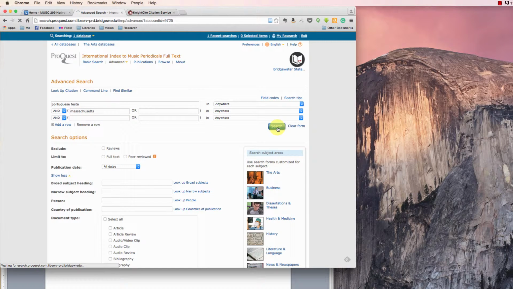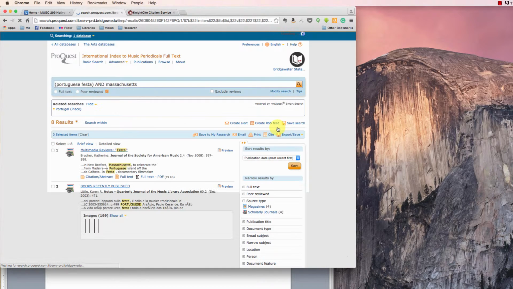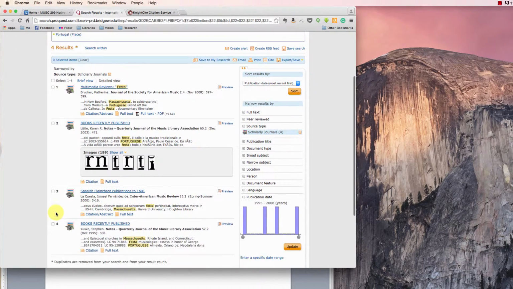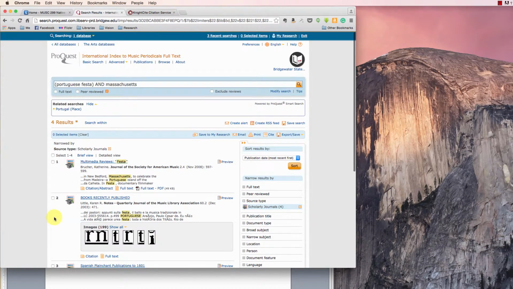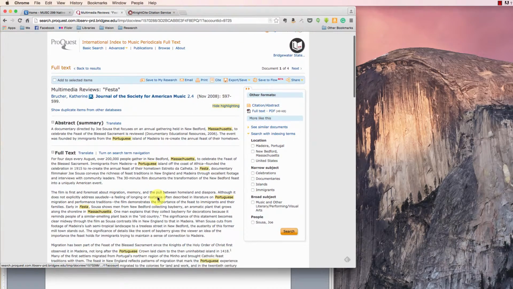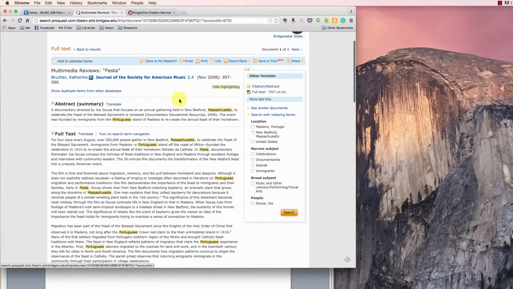Search. I want to limit this to scholarly journals, so I'll click on that on the side here. And I'm going to look at this multimedia review of a DVD called Festa. And I want the citation for this article.